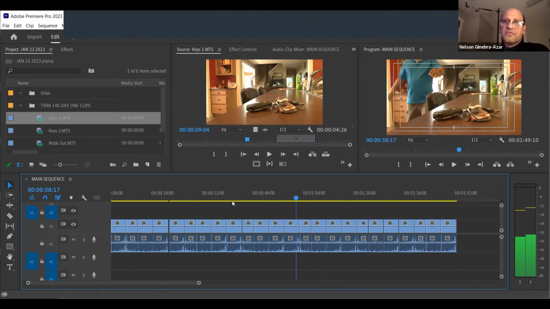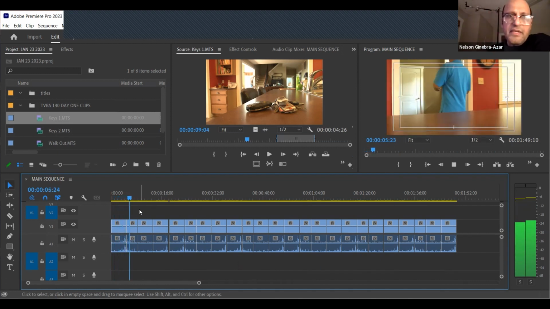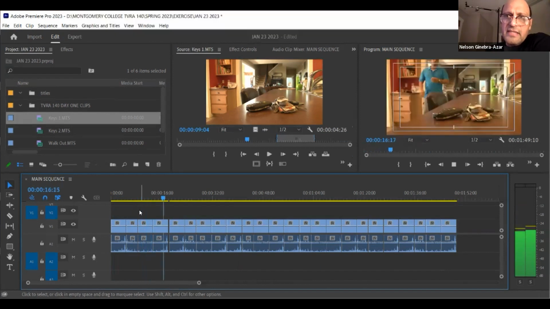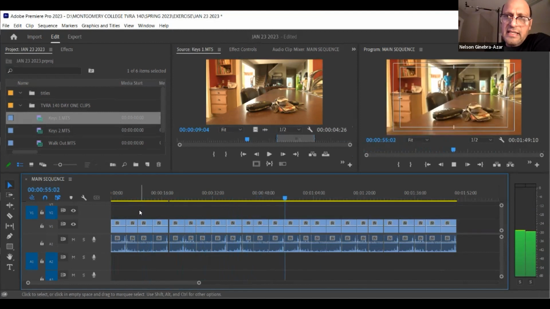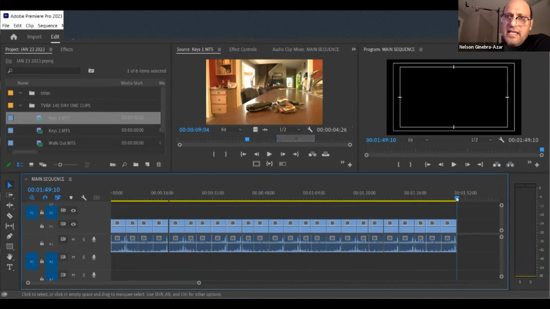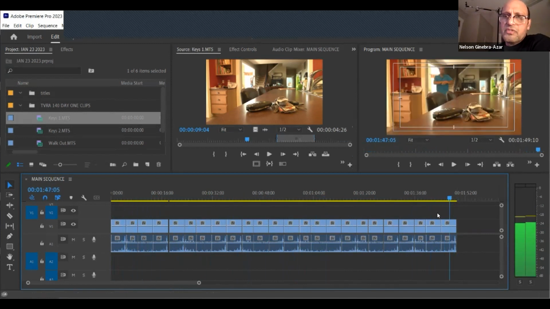But instead of scrubbing like this, I can also use my JKL. Basically L will play in real time. If I hit L a second time, it doubles up. If I hit L a third time, it's like six times, and I forget how fast you can go. I think I hit it about three or four times, so it might quadruple, sextuple, six times as fast.